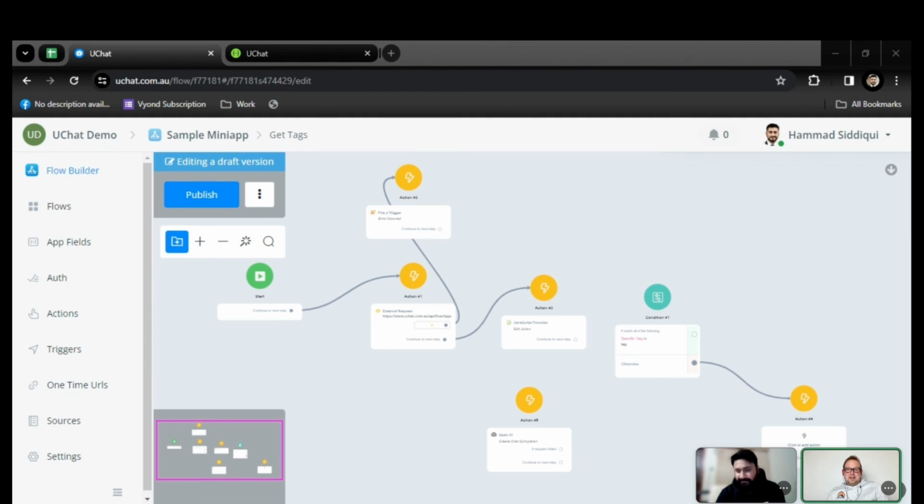Yeah, for sure. I think the only thing that you will need for mini app creation is a little bit of basic API knowledge. I think that is more than sufficient to build your first mini app, right? Learning JavaScript, learning the more advanced sections like the one-time URLs, static sources, dynamic sources, is something that you can build upon when you cover the basics. And the mere basics will be to have a basic API understanding, so how external requests work, right?